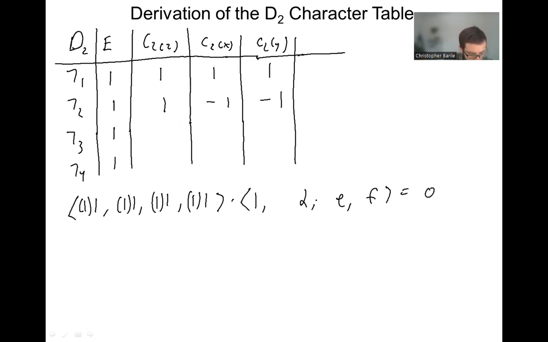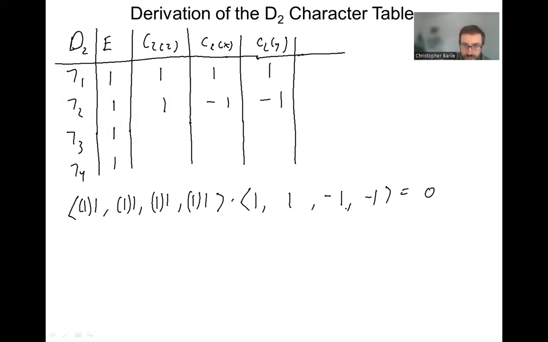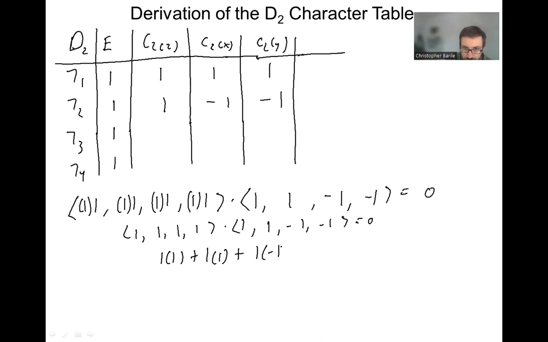So if we dot this, now if we sub in what we put in here, this is a true expression. And basically it's going to say, if we simplify this just to have all ones here, is this true? Just for clarity, this is true, right? So we multiply the first terms, 1 times 1. This is the definition of the dot product. Second term, 1 times 1. Third term, 1 times negative 1. And fourth terms, 1 times negative 1. And that all indeed does equal 0.